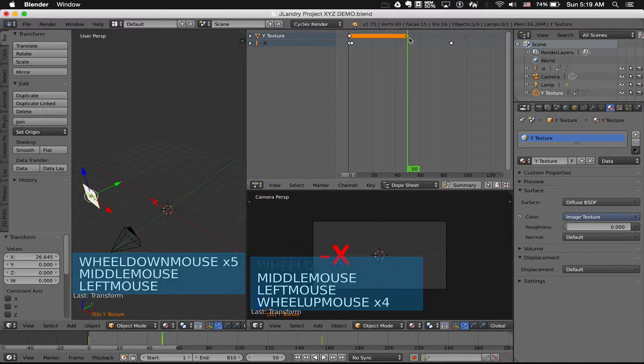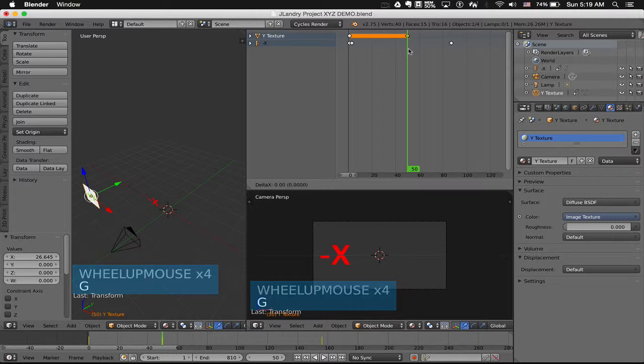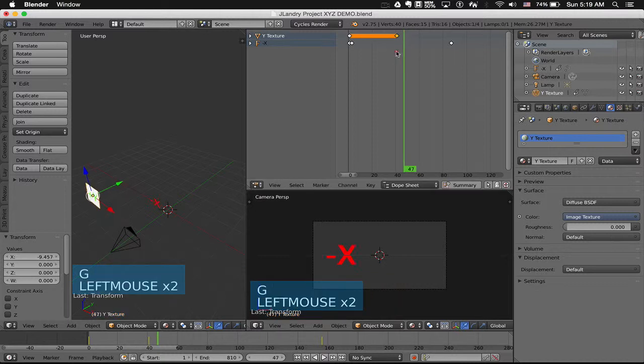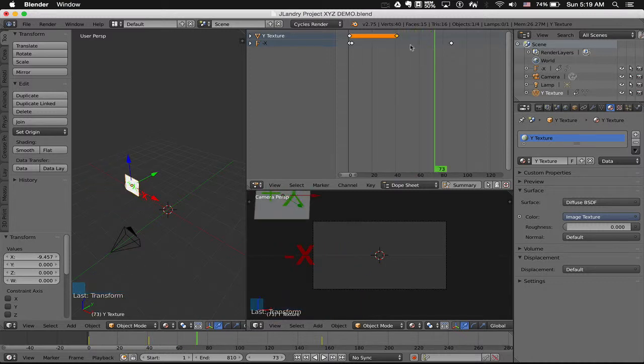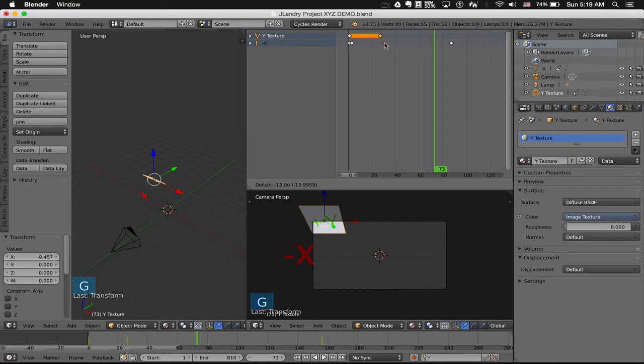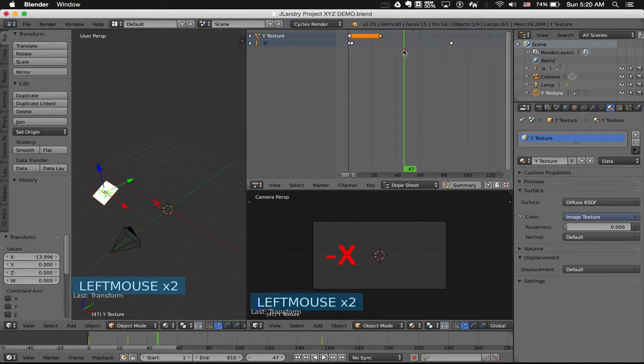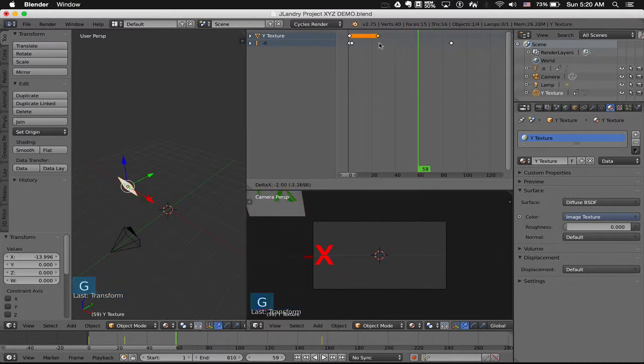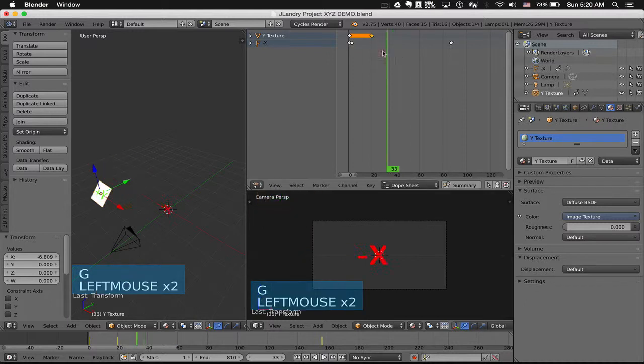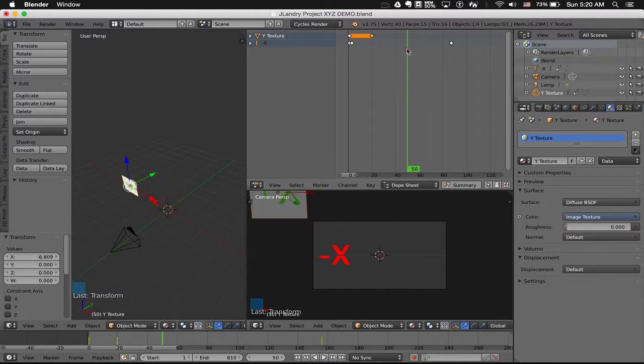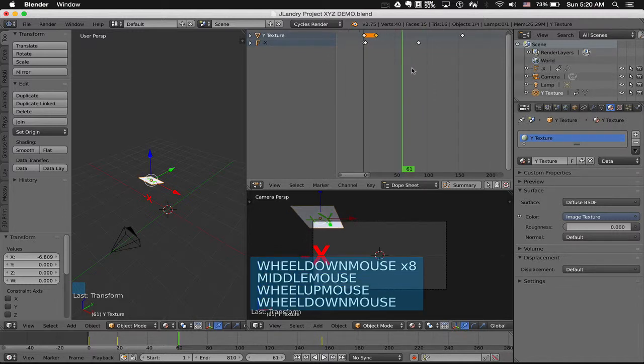So again, all I need to do is right click on this keyframe, press G, back it up a little bit, and as X starts coming through there, do I see the Y? I'm still not seeing it. So I need to back it up a little bit. Okay, and so now I'm starting to get it here. Now you're starting to see that the X object is going off camera and the Y is now entering the scene. So I found the right sweet spot.